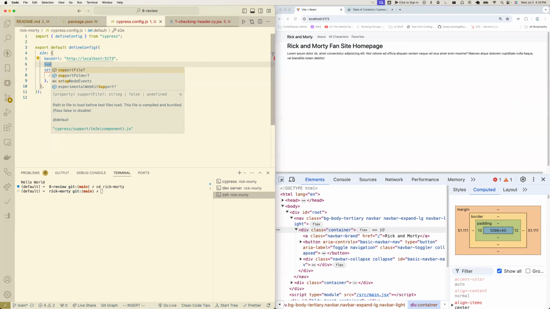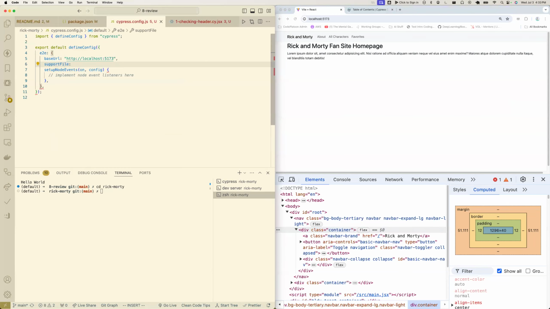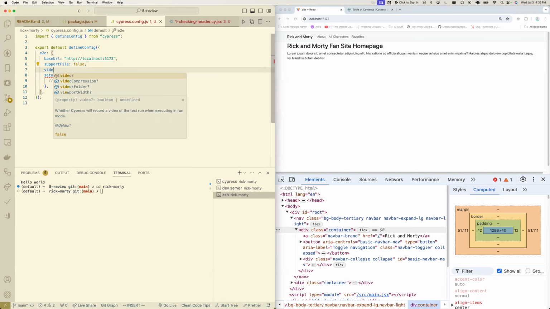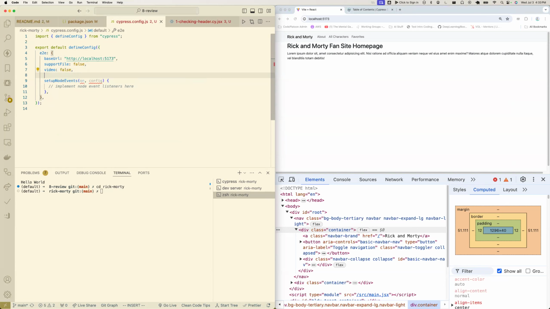And I'm going to tell Cypress we're not using support files that can do certain extra behaviors that we don't care about. I'm going to tell Cypress that I don't want it to record a video for me because that's just going to take extra time and eat up hard drive space, and I don't need the video. And I'm going to set something reasonable for the default viewport width and the default viewport height when Cypress opens the browser.